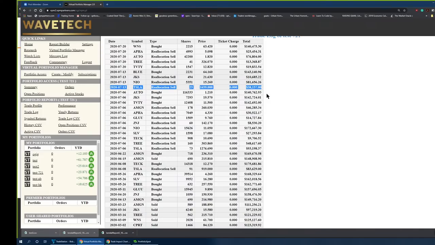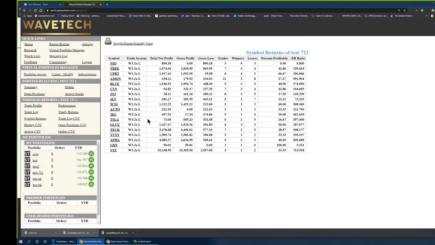So the Tesla performance won't be reflected. Now I'm going over to the symbol returns page, where you won't be able to see the impact of the Tesla reallocation sells until we get out of Tesla. Once Tesla exits, it will reflect when we go over here on this list. It's not going to be 73 anymore. It's going to be a number much greater than that, because wherever this trade exits, most likely we'll hang on to a huge gain. So this is only showing closed positions, the net profit. Correct. Okay, so we don't quite know what its current value is if we had to liquidate today.